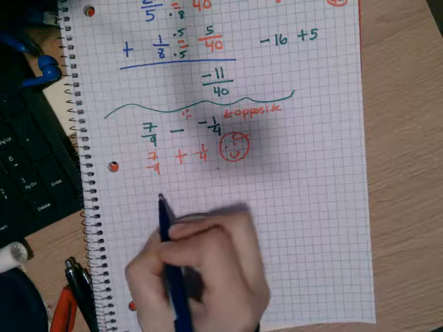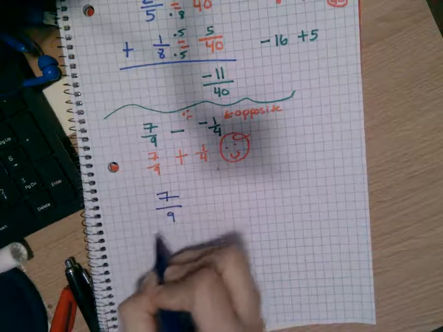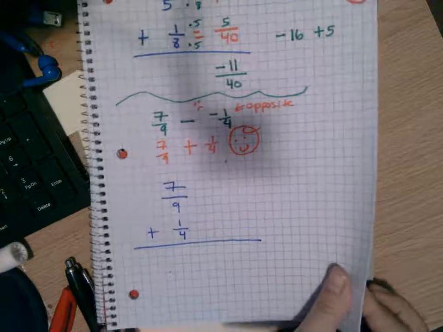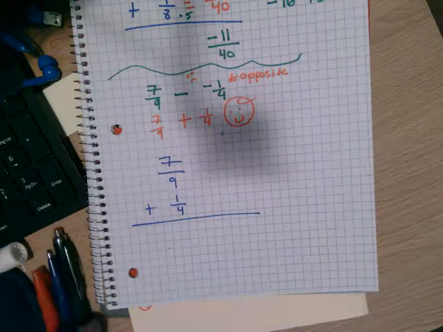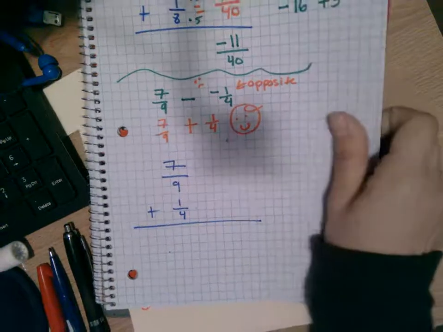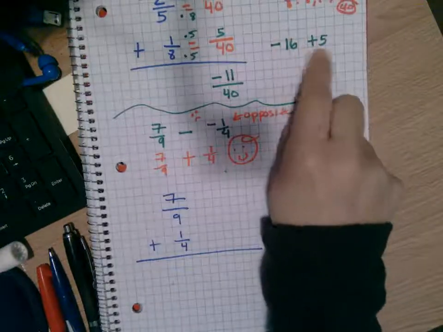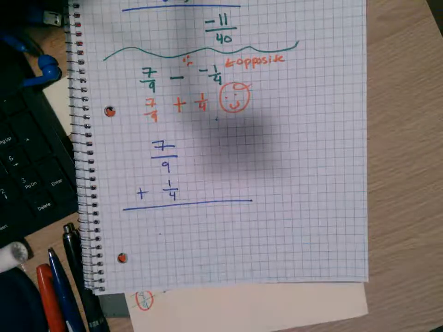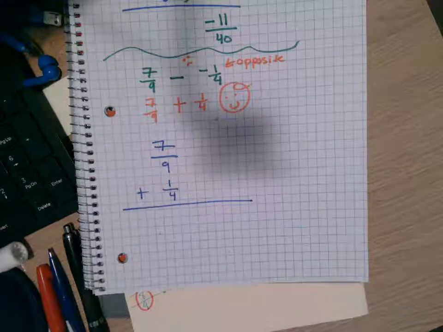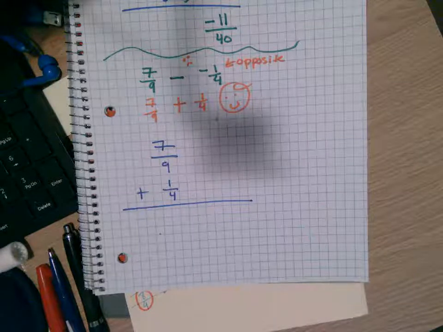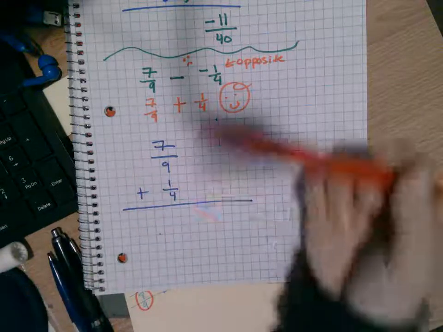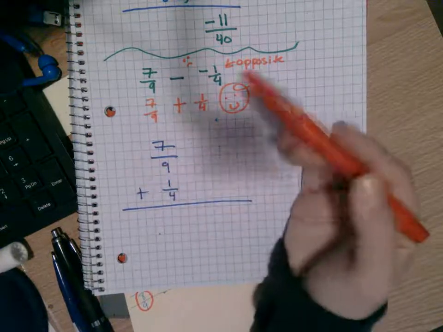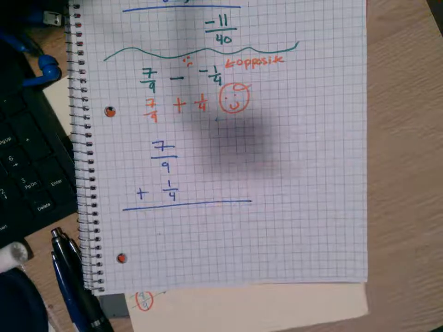Miss Emily, I have a question. Yes. What if the problem is like 7/9 plus -1/4? It would still be the same, right? Yeah, we don't change those plus signs. If it's an addition sign, you just leave it alone. And then it ends up being something like we did up here. The signs are different. You will subtract, but you don't write down a subtraction sign because Miss Emily hates those. So you don't write those. All right. So now we have our new problem that makes Miss Emily happy because there's an addition sign. We're good, kids.